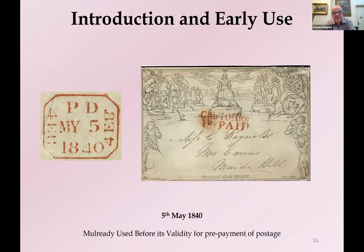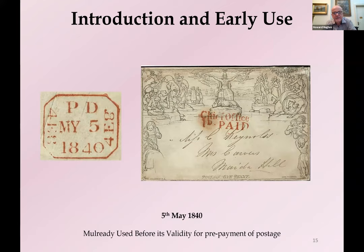The Maltese Crosses had been distributed at the end of April 1840. From London, the Mulreadies and Penny Blacks went on sale from the 1st of May 1840, and many were known used before the official start date of the 6th of May. However, those used early were not accepted as payment of postage — they could pass through the post as an enclosure, but that's all. This example from the 5th of May was handed over at the chief office and the person had to pay a penny in cash to get it delivered. I cannot immediately recall a single genuine example before the 6th of May that has a Maltese Cross on it — clearly postmasters understood the purpose for which it was intended.